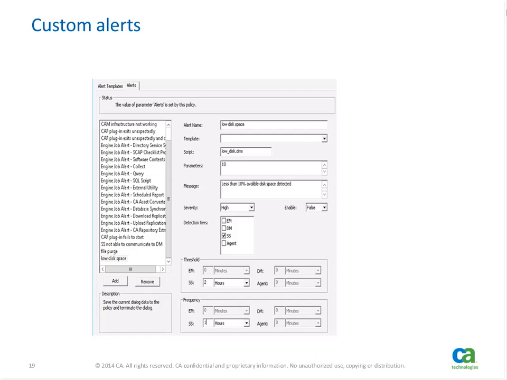And then how often do you want it to check? In this case, I'm saying I want it to run every hour. If it was there the first hour, I wouldn't trigger an alert yet. I would trigger the alert only after 2 hours. So if the disk space cleared itself up within the 2 hour period, then the alert wouldn't actually get triggered.